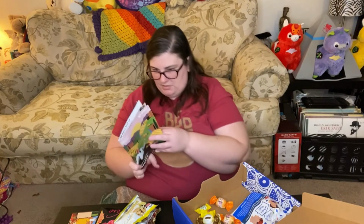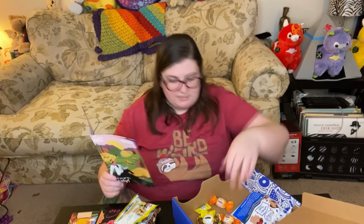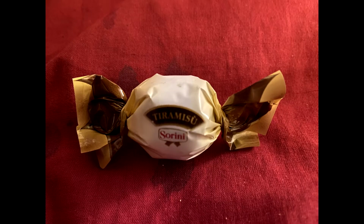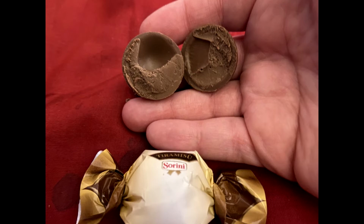Okay, so the other 2 I see here. Okay, there's 2 of these little ones here. And this is tiramisu cream milk chocolate balls. The beloved dessert just got even more luscious. Every modern Italian restaurant serves tiramisu, but in the early 1960s, it was only served by one, Le Bechere in Treviso. According to legend, owner Ada Campbell was recovering from childbirth when she asked the pastry chef to whip up a pick-me-up. So we combined ladyfingers, mascarpone cheese, and cocoa powder, creating tiramisu, which literally means pick me up.